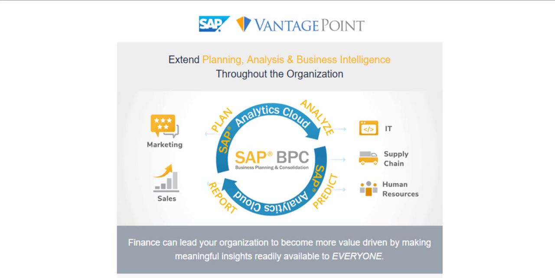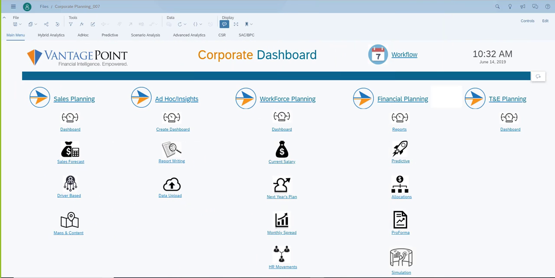BPC has always delivered planning, budgeting, forecasting, and consolidation capabilities, allowing you to easily adjust plans and forecasts, speed up budget and close cycles, and ensure compliance with financial reporting standards. But why stop there? Leveraging BPC's strengths with SAP Analytics Cloud's flexibility allows organizations to have a smooth way to replicate their financial planning models.